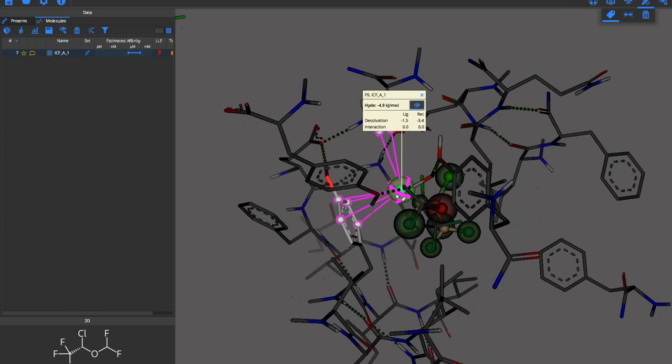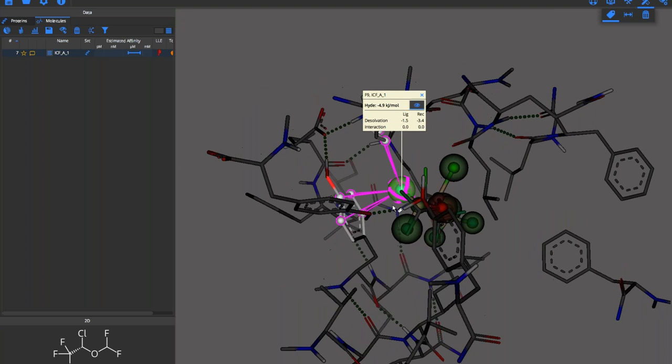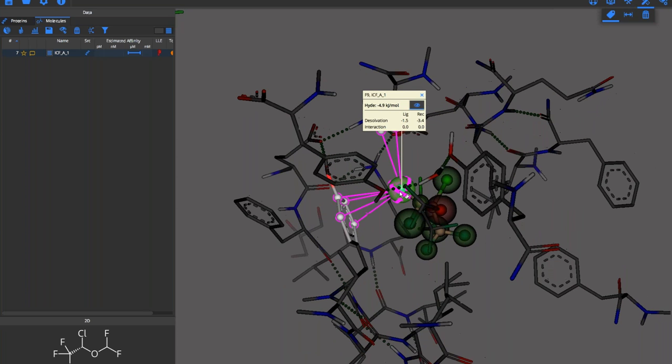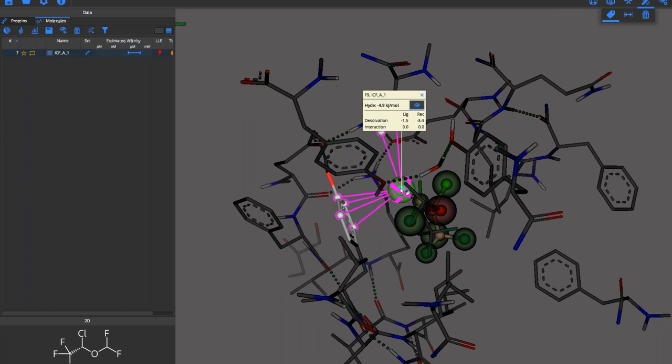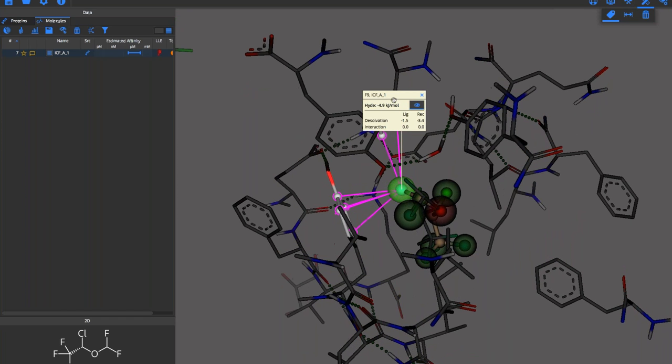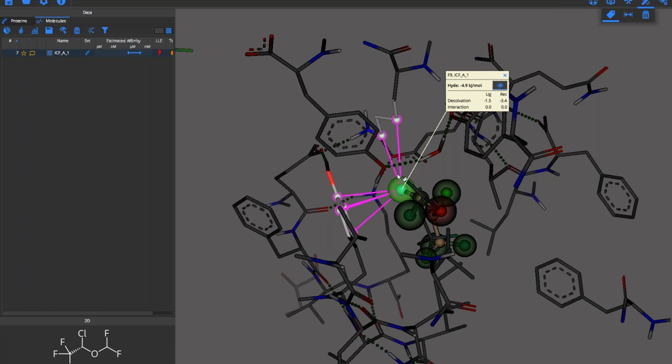These are not even all of them, only 4 of the aromatic carbon atoms of the aromatic ring are interacting with the fluorine, but there are 2 more of the protein active site that are also dehydrated and that are quite happy that there is a hydrophobic entity next to them.